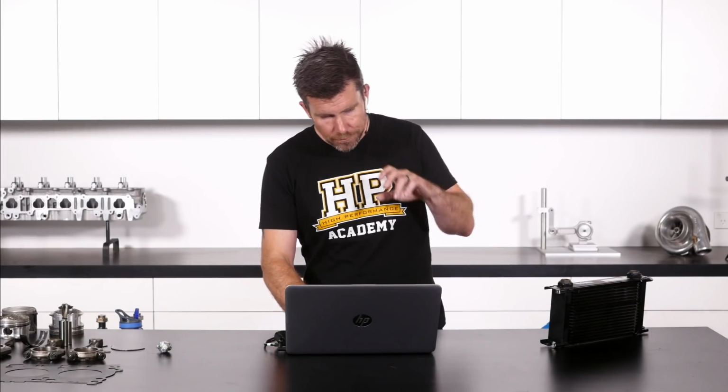I doubt that that's going to have us class competitive on the top step of the podium, but we should be at least in the top 5, and that'll give us some cars to battle with, so we should be able to have a reasonable amount of fun anyway. So there you go, not exactly the end to the season that we were hoping for, but that is what happens sometimes in motorsport.